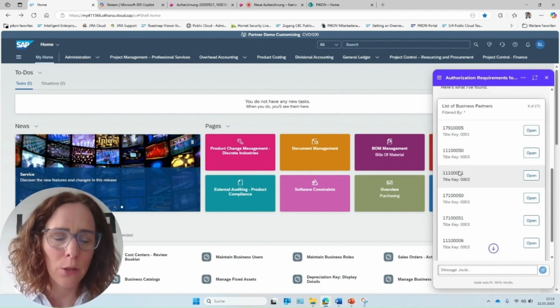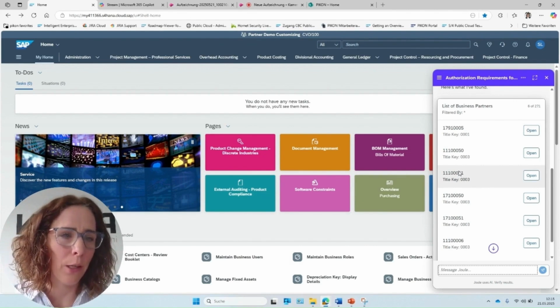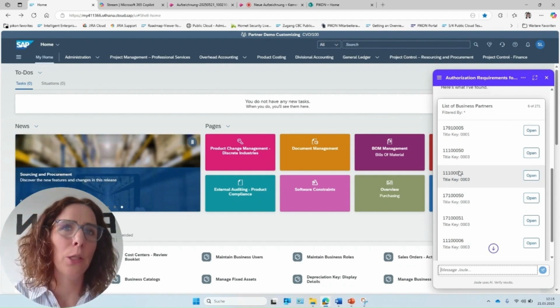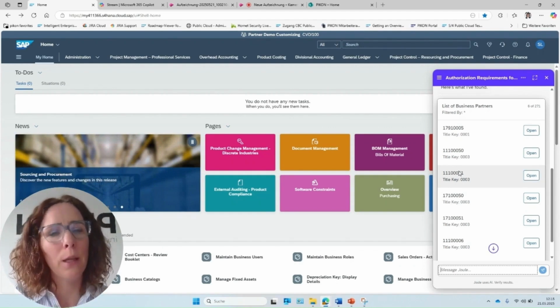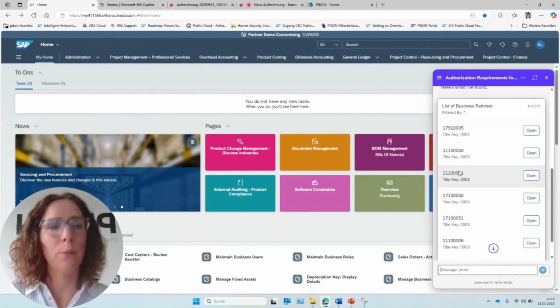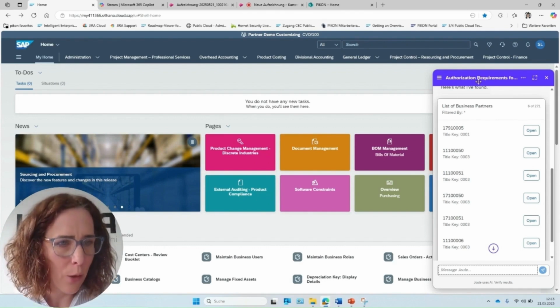So, I think for certain queries you might have, it's actually quite helpful, because you can start right here on the home screen, save time, and be taken straight to the relevant transaction. For example, I could also ask which apps I can use to analyze customer orders or to call up cost center reports. That would be possible as well. That was Joule. I just wanted to talk about it briefly in my demo.